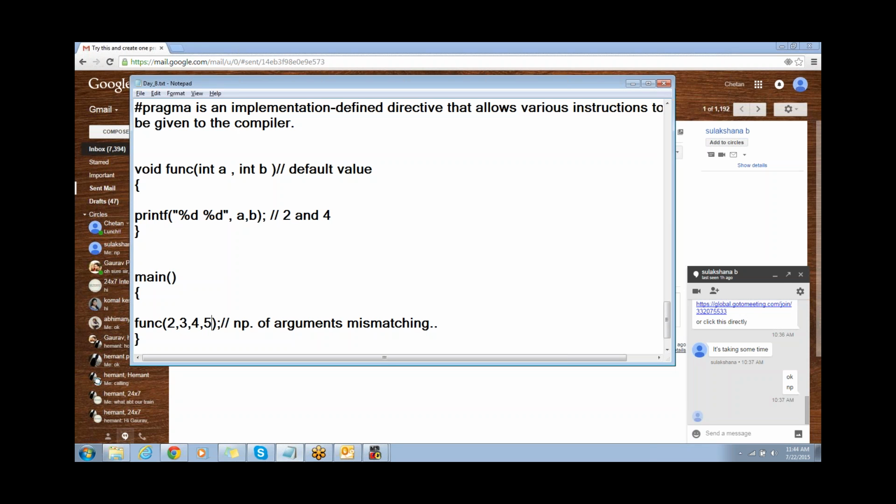You go to the hall and ask for tickets. There's a chance you will get all five tickets, or four tickets, or three tickets, or one ticket, or no tickets. It's a different number of arguments. Every ticket has an individual number: ticket one, ticket two, ticket three, ticket four. Now I want you to create one function and pass all the ticket numbers, whatever you got. Here the number of arguments is different. You can get only a single ticket, or all tickets, or two or three tickets.